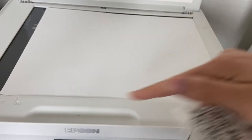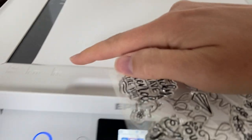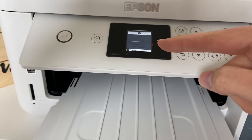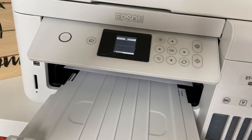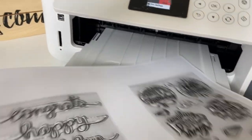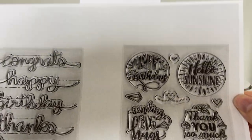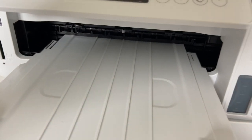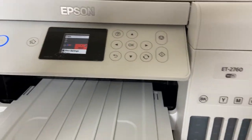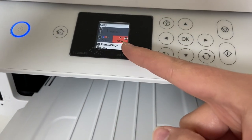Here's what the scanner part looks like. I've got the paper just to see where I'm going to line things up. It shows the letter size line, so I can try to line up two stamp sets facing down and see how it goes. I ended up hitting copy, so it's actually just making a black and white copy. I think it's going to work. So this is the black and white version. It ended up using a lot of ink doing the whole thing. I may end up not doing the white paper behind it — we'll try with two more stamp sets. I ended up just using the copy feature with black and white, and now we're going to try without the paper behind it.